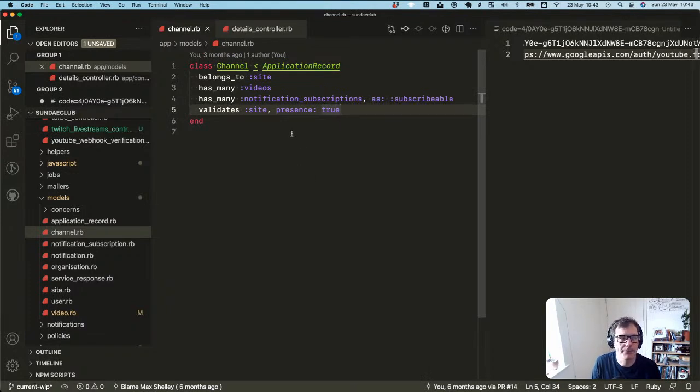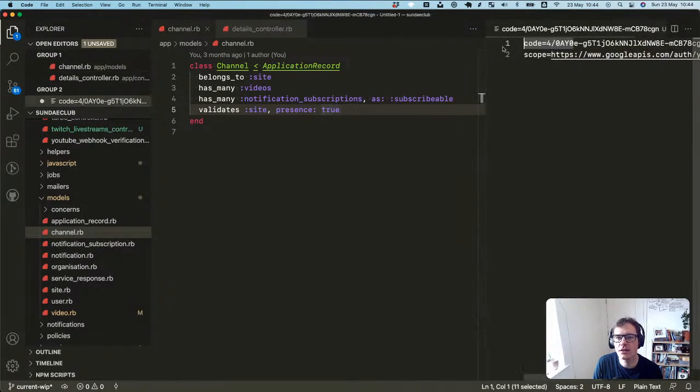And I think all the Twitch stuff we did is hard coded anyway. Like I said, we're going to wrap this app up soon anyway, so let's not worry too much about that. So we won't bother asking the channel, are you a YouTube channel? We'll just assume that that's gone away. And what we want to say is, do we have credentials for you for YouTube? And I think the only thing we need is this code.